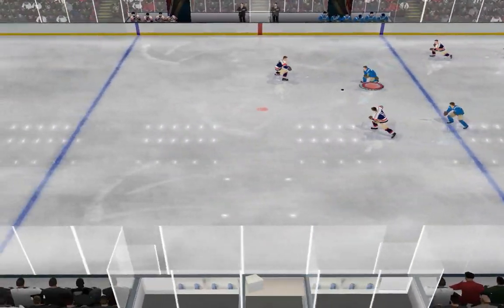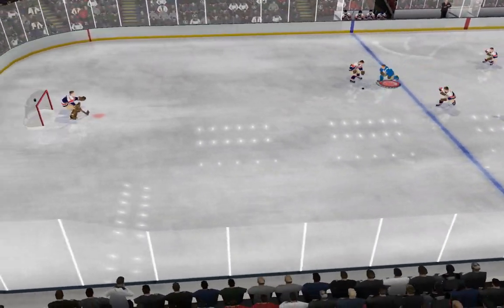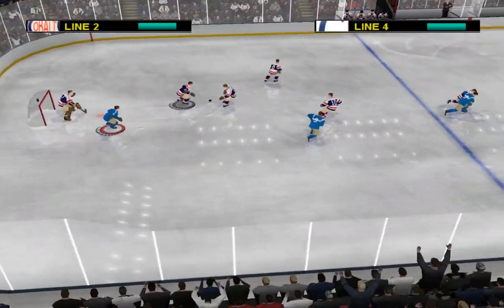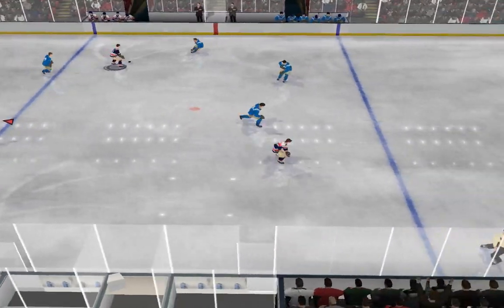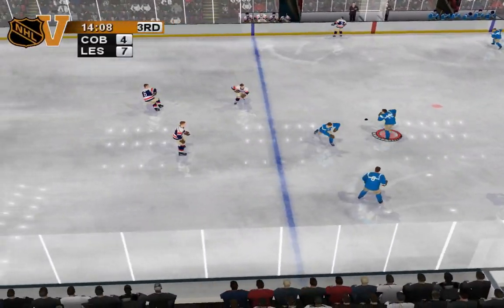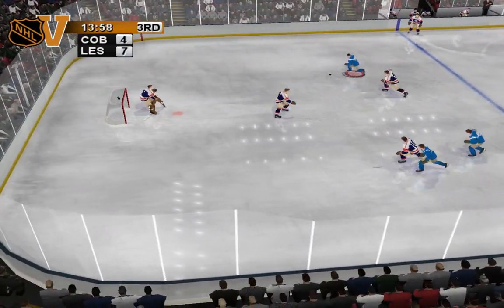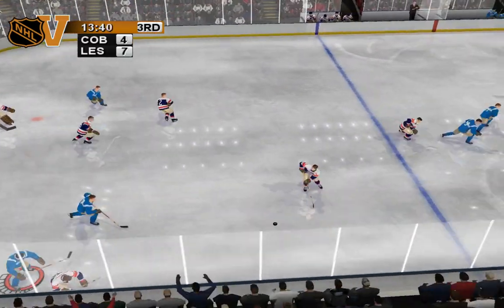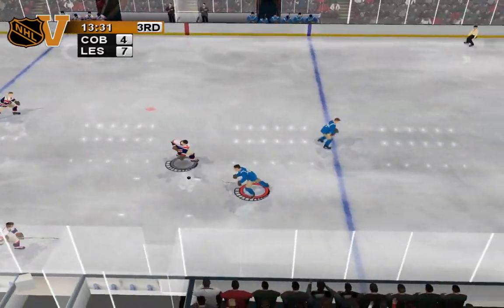Over. Bernier jumps on the loose puck. Brings it in. Bernier shoots the puck. Cologne corrals it. Short pass. He gets muscled off the puck. Montreal has it now. Shoots it. Cologne keeps it up. Clark brings it out. Moved ahead.